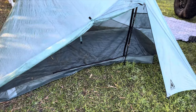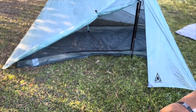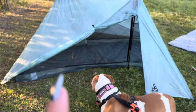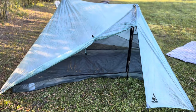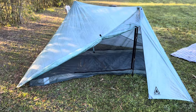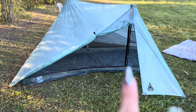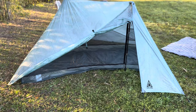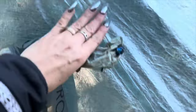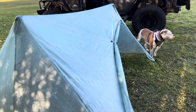It might be a little hard to tell from this angle but the bathtub floor sits on an angle compared to how you have the tent laid out. You've got your corners so you lay it out in a square pattern, and when you put your poles up the inner is on an angle. I'm pretty confident with it — I don't think I'm going to have an issue with it. There's no more condensation on it — condensation is all gone. Florida's quite wet but it is nice and dry now.